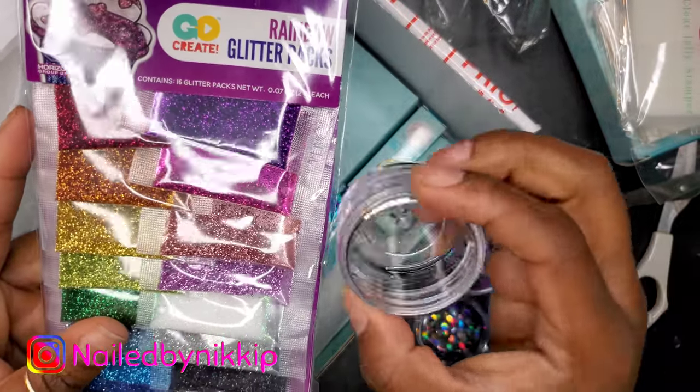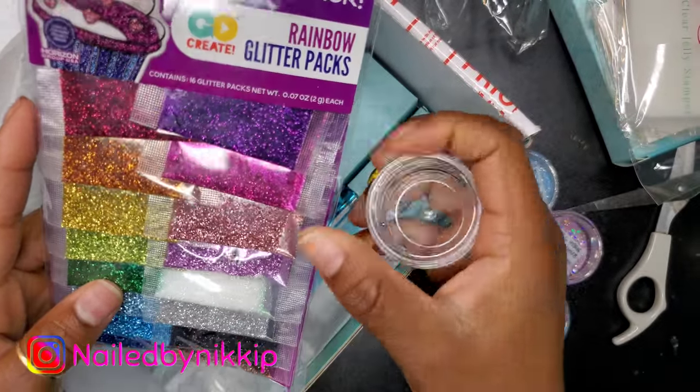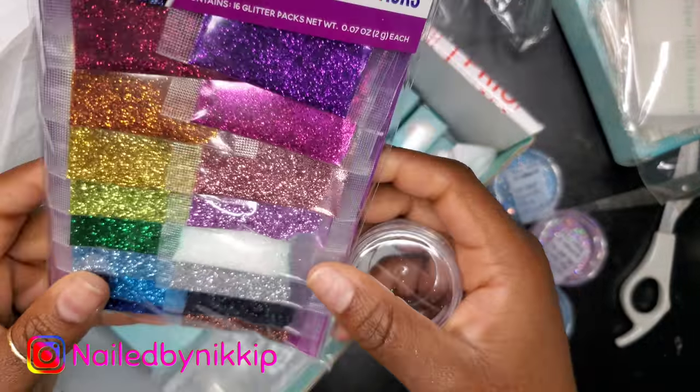And then I also have glitter. So I could actually use this little empty container here to make my own glitter mixes. Okay. Rainbow glitter pack. Yes.